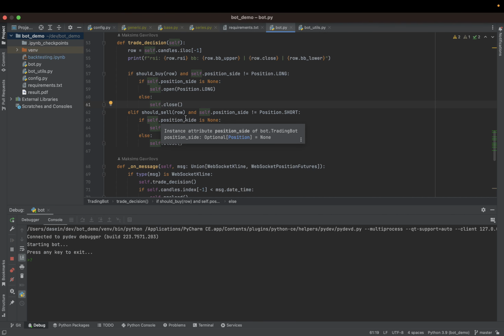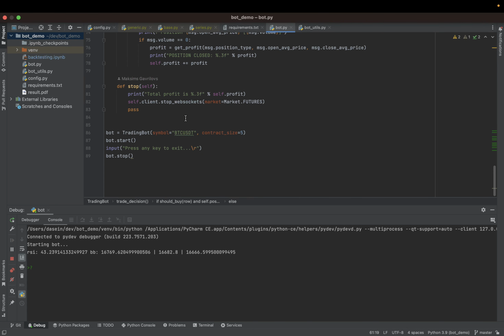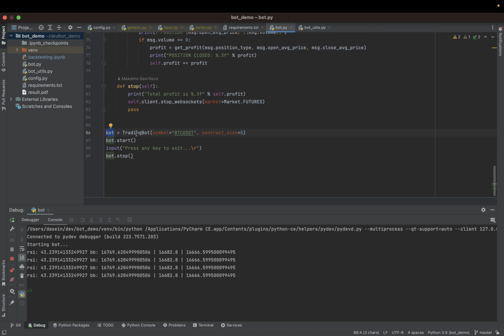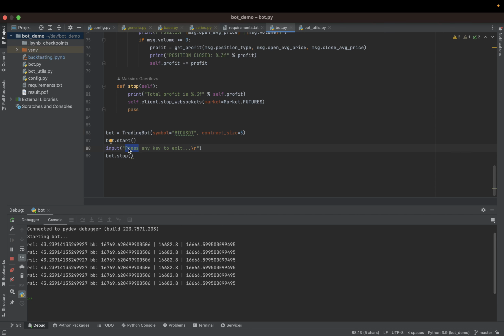So, starting bot, press any key to exit. Here I create the bot and initialize the trading bot object, start. This condition is waiting for any key to stop the bot and show the profit.